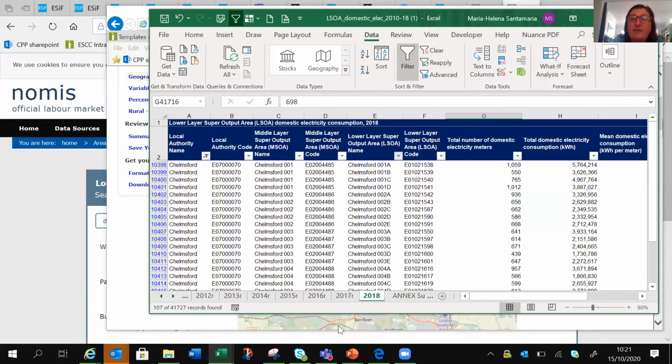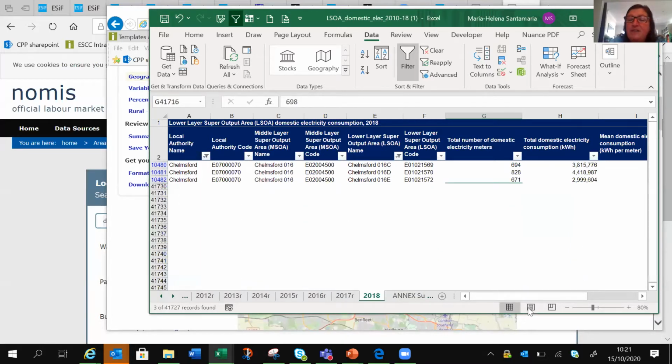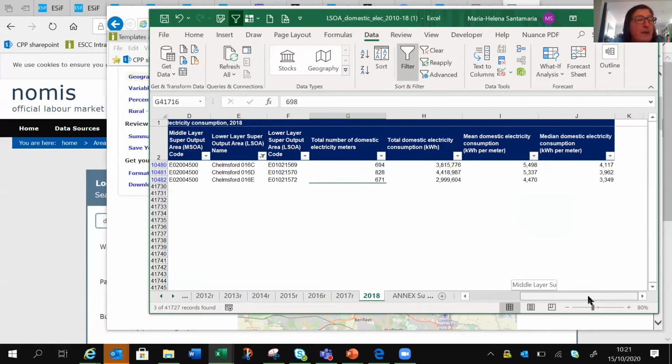And now I found Danbury's electricity consumption, and obviously I'd repeat that for my gas. So here's the total number of meters, the total kilowatt hours of electricity consumption over those meters, and then they calculate a mean and a median. But median, you can't add medians up, remember. You can add means by dividing them by the number of meters and multiplying them and adding them together, but you can't do that with the median because it's mathematically nonsense.